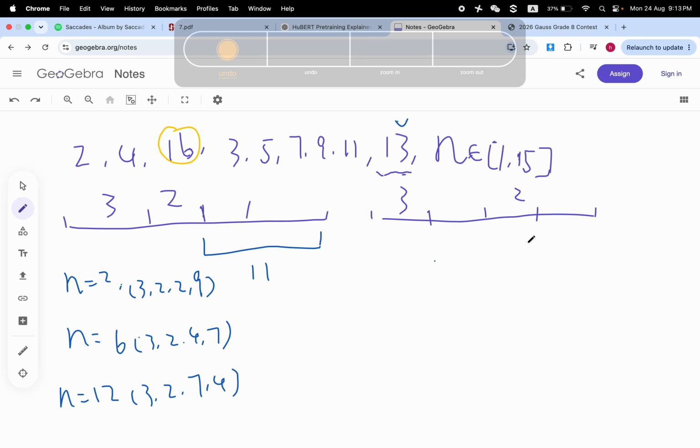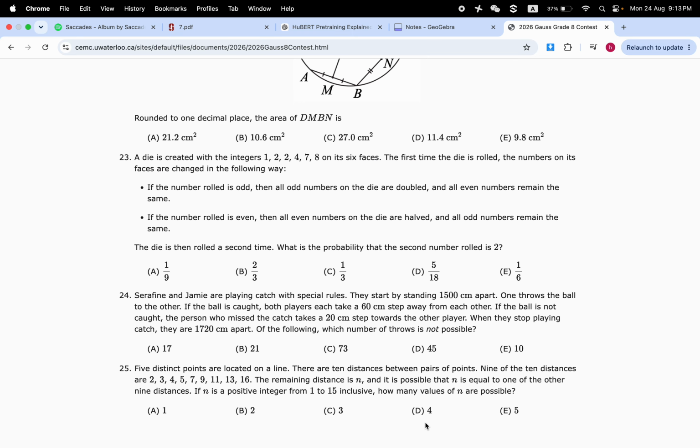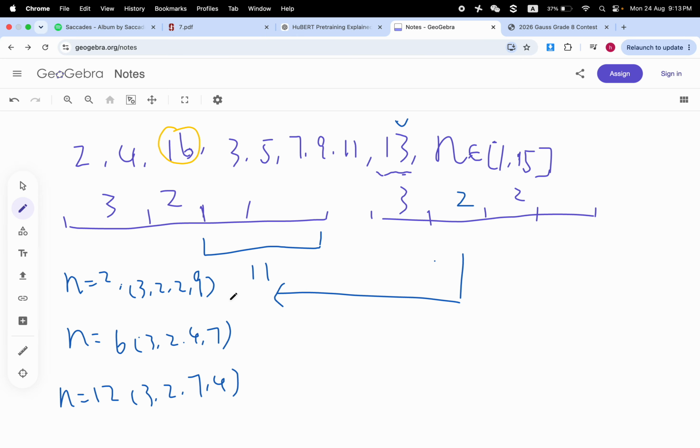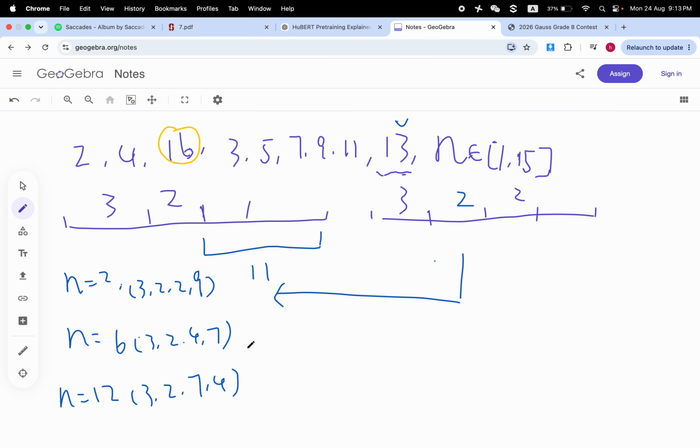Yeah, this is done and this is done. Actually, one case is overlapping with the thing here. Yeah, that's it. So that is everything. You've got 3 cases. What is asked actually? How many values of n are possible? 3 values. 2, 6, 12. So the answer is C, 3 of them. That's all 3 cases. Yeah, that's the full discussion. Well, nothing actually fancy.